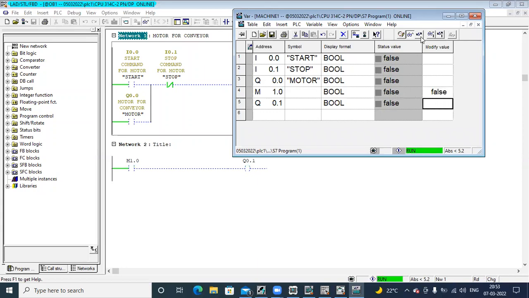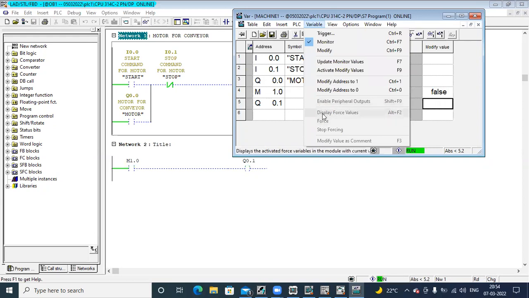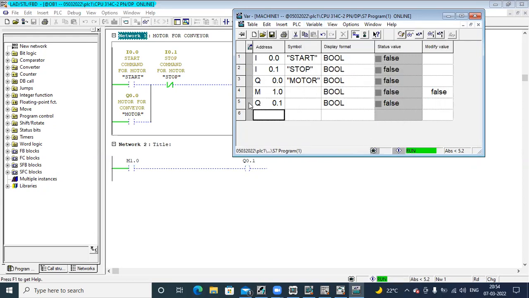Until you press this modify variable, it will not change the value. Okay, this is how we can modify M address status and DB address status easily. But for changing the I or Q address, we should use the forcing option, which is from display force values. Okay, you cannot force Q addresses directly. See, when I give 1 here, I release this one.